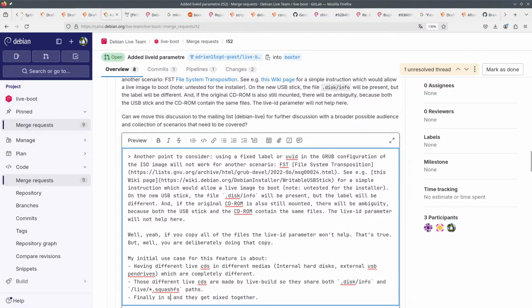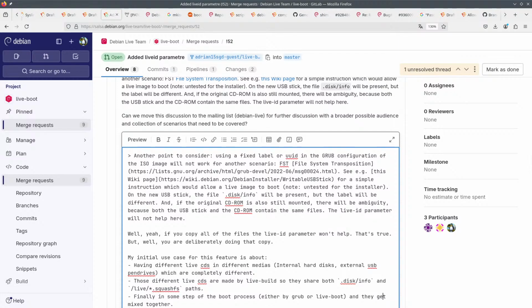Finally, in some step of the boot process, either by GRUB or live boot, they get mixed together.